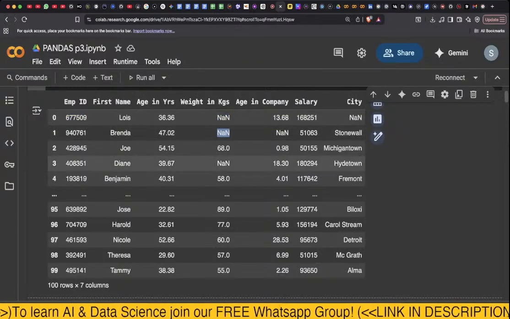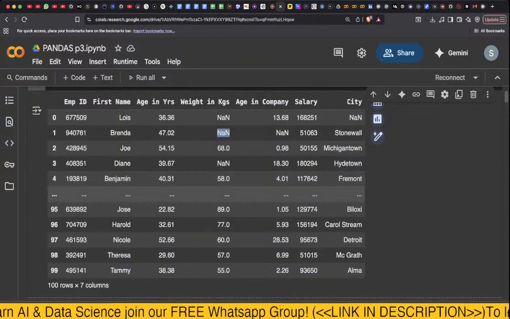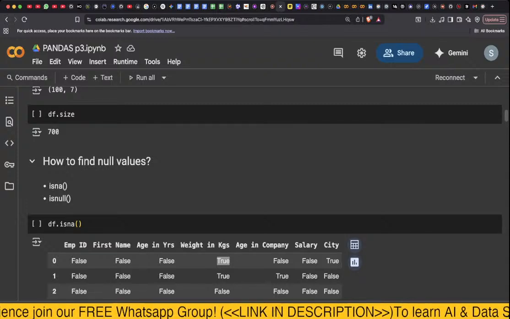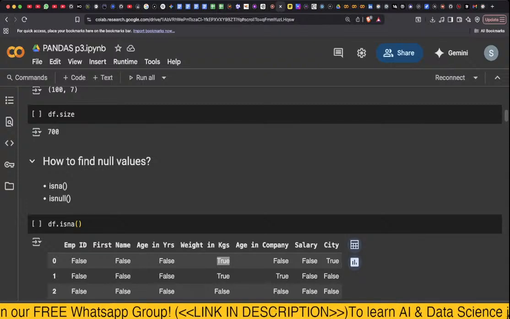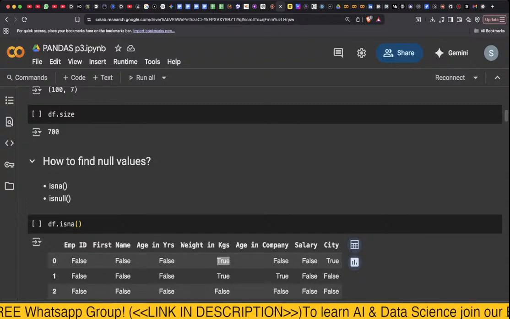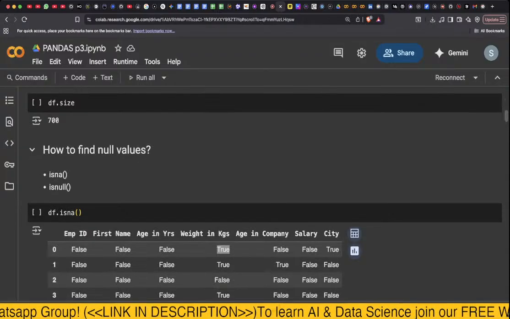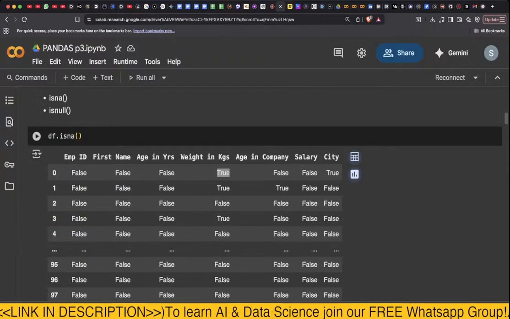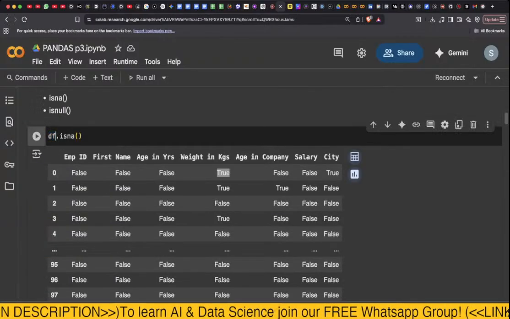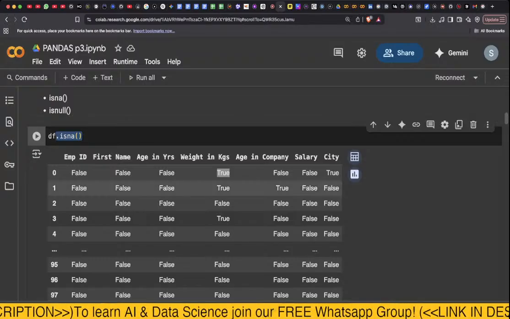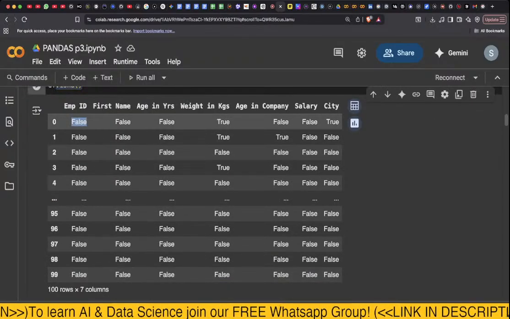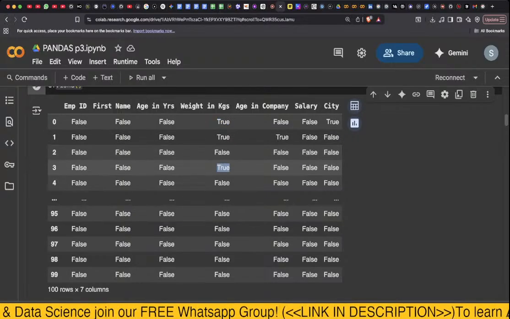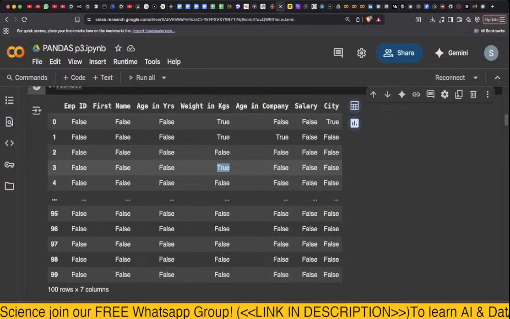Okay, so in order to find those empty boxes or null values, we use these isna or isnull functions. Both functions work identically. If you simply say data frame dot isna, it will give you like this is not na, this is not na, this is na, this is na, like this, not a number values.